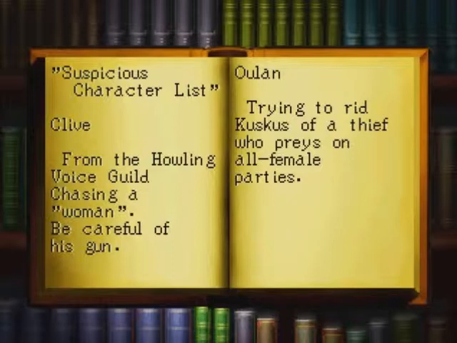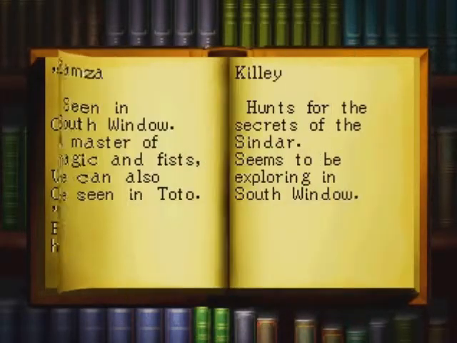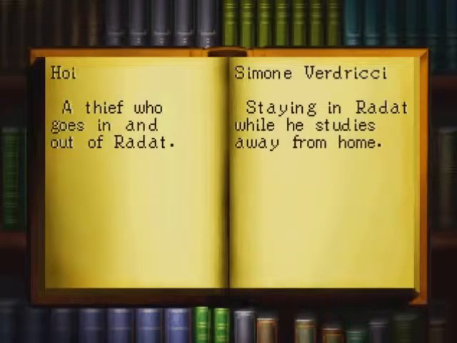Clive is from the Howling Voice Guild, chasing a woman. Be careful of his gun. Olan is trying to rid Couscous of a thief who preys on all female parties. Zamza has been seen in South Window, a master of magic and fists. He can also be seen in Toto. So we recruited him in Toto. If you missed him there, you can try again later in South Window, and I think he just stays there the rest of the game. Killy hunts for the secrets of the Cinder. He seems to be exploring in South Window. Oops, you're following the Japanese page turning method. Sorry. Hoi is a thief who goes in and out of Verdot, while Simone is staying in Verdot while he studies away from home.